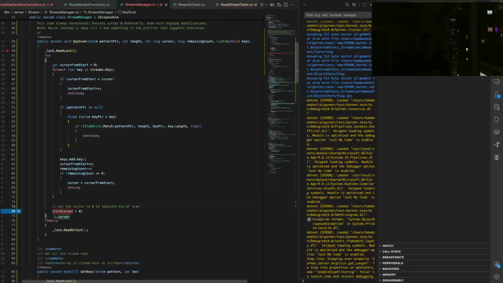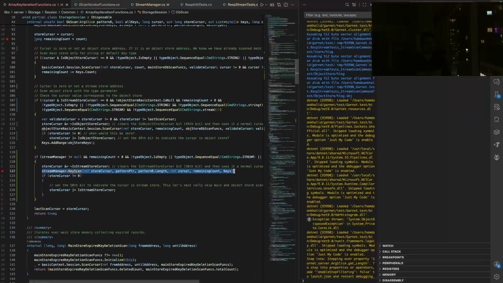And yep, there you go. Thanks, Copilot. Cool, that should fix it. And store cursor.